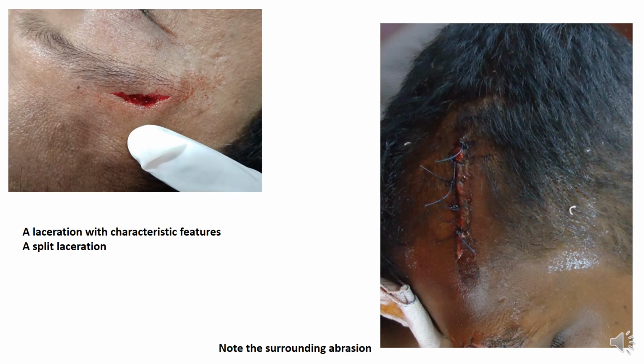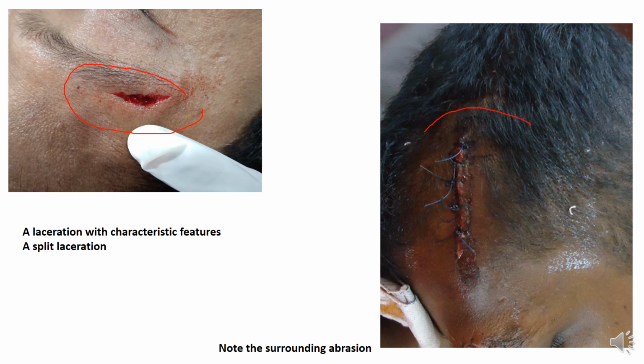Now here again a few examples that you can see. So you can see characteristic features, right? So uneven base, uneven edges, and also you tend to name this as a split laceration. Here you get a very nice flat bone underneath. So you get laceration very easily here. And because of this underlying bone, again there is another thing that I have to emphasize. When you get scalp lacerations, it is very difficult to differentiate from a cut injury because of the easy splitting of the skin. You have to remember that.